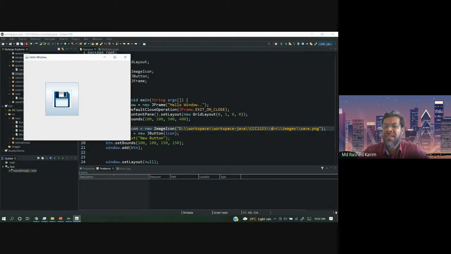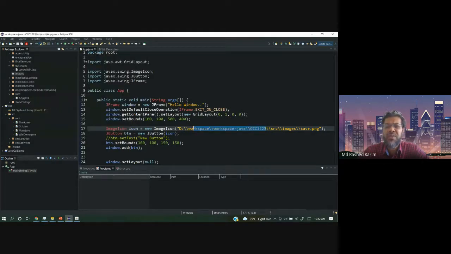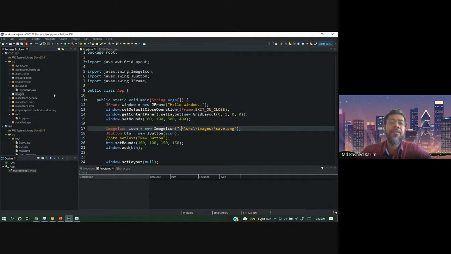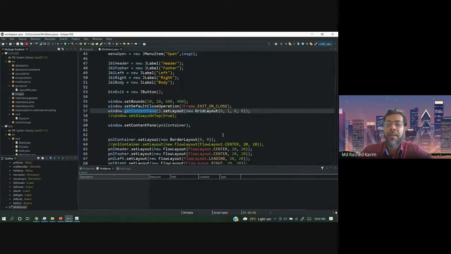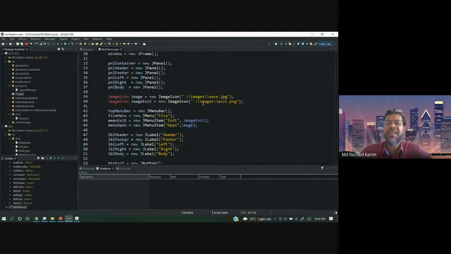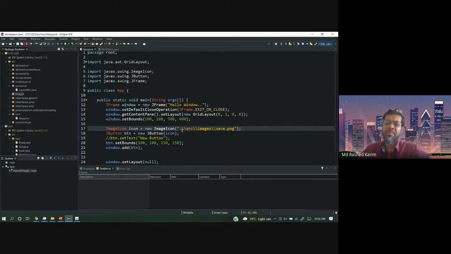But can I put SRC after this? Yeah, done. Oh, from SRC, I forgot this one, because this SRC is the root directory of our project, but here I put from images. So the path was the problem, that's why, okay.